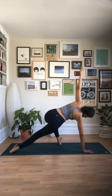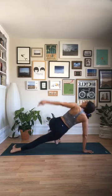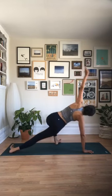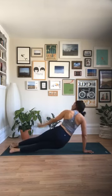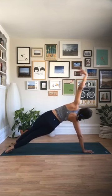Come onto the outer edges of your feet. As you exhale, dip your hips to a hover, reach back with your right arm. As you inhale, lift the hips, reach forward with the right arm. Pulse it out. A more challenging variation is to send the right foot back as well for a full side plank. Choosing whatever feels good for you.